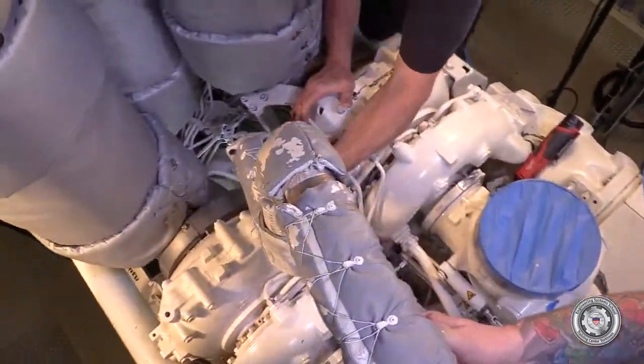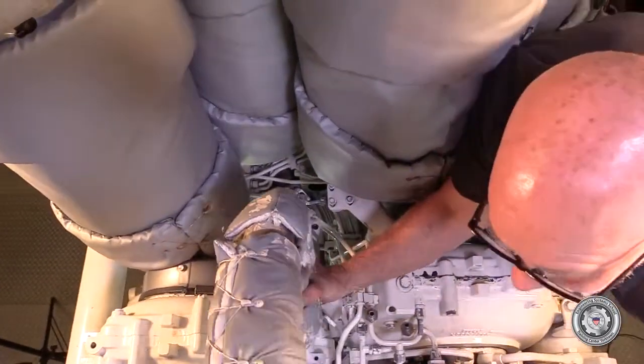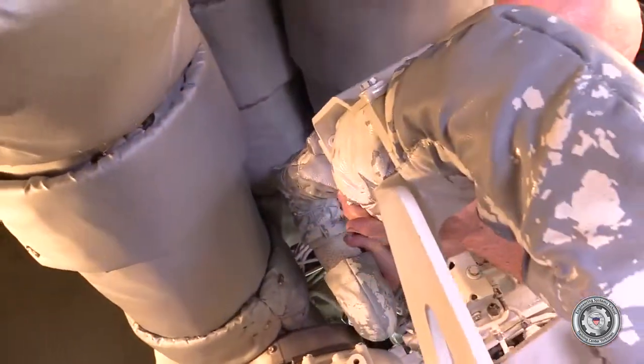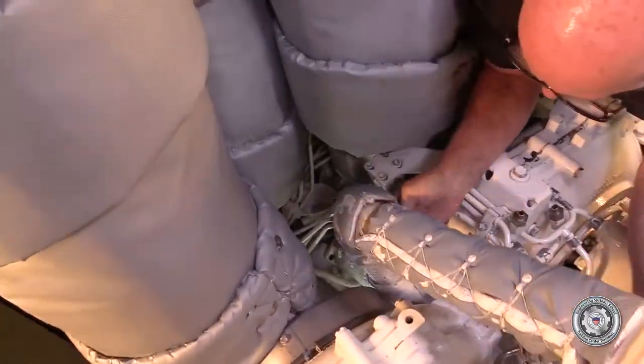Install the charge air transfer piping between the intercooler and the charge air transfer valve. Tighten all fasteners to specified torque.